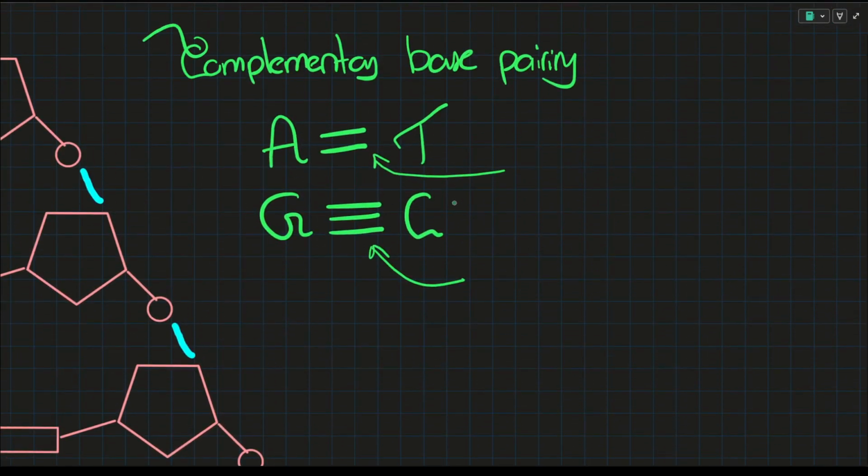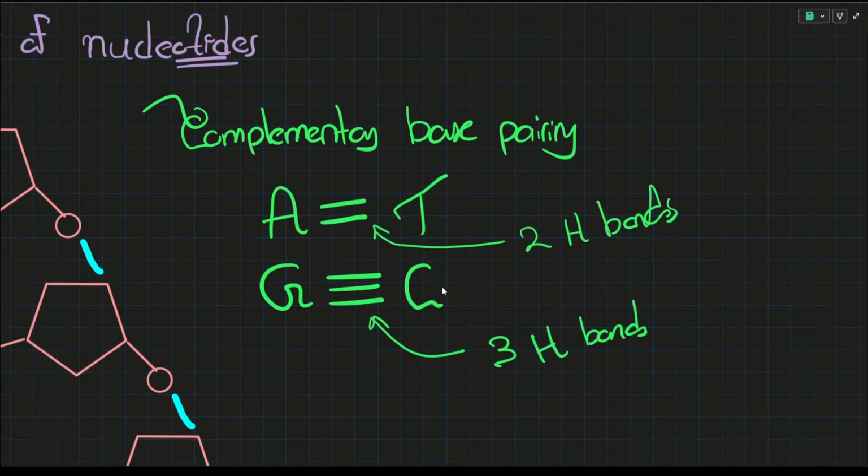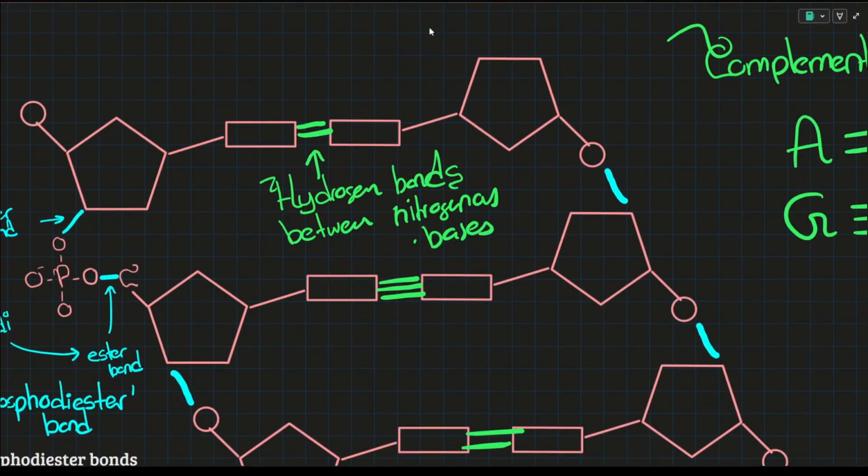It's very simple. Adenine to thymine will always bond using two hydrogen bonds. They are so friendly that just two bonds are enough to hold them together, while guanine and cytosine require three hydrogen bonds to keep them together. So whenever you see a double bond, you should know it's possibly an adenine thymine bond.